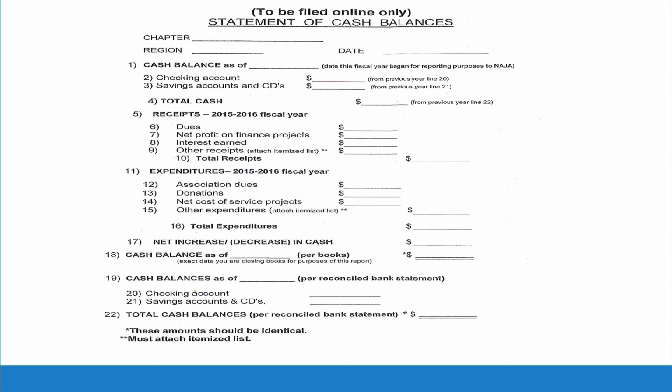The second report to be filed is the Statement of Cash Balances. The Treasurer for the year just ending has a blank copy of this form on page 28 of the Treasurer's Manual and should be the person that completes this report. Either the treasurer or the president can enter the data online. This report should not be completed until after April 30th and after the bank statements have been received so that the bank accounts can be reconciled.